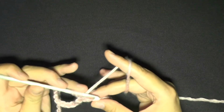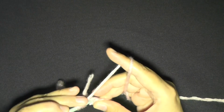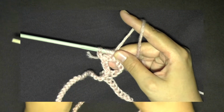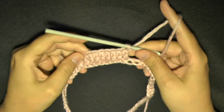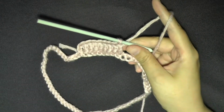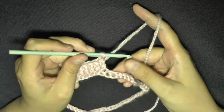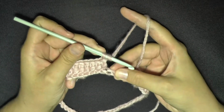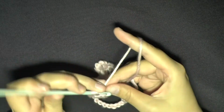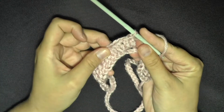Then you want to chain 2, then you want to double crochet in the next 8 stitches. So go ahead and double crochet in the next 8 stitches, and I'll show you how to do the corner. So when you've done your 8 double crochets, not counting the chain, now we're going to be making the corner, and we're going to be doing the corner the same way throughout the whole project. So worked all in the same stitch. You want to work 2 double crochets, chain 1, and then work 2 double crochets. And that is how you do the corner.